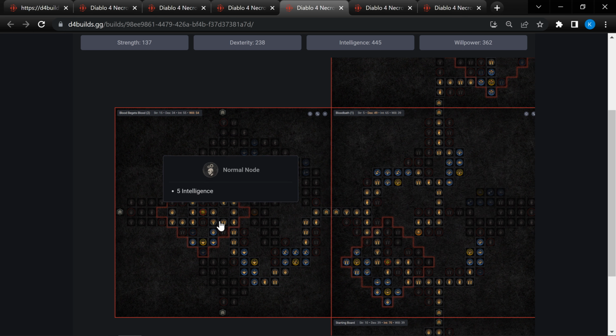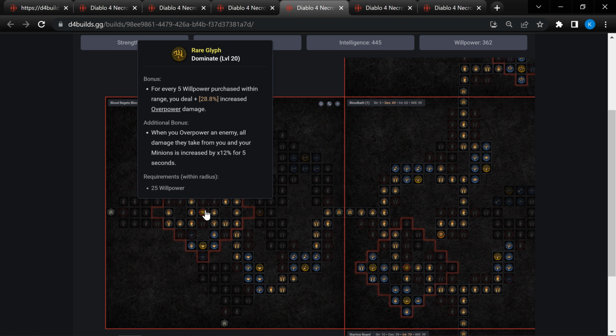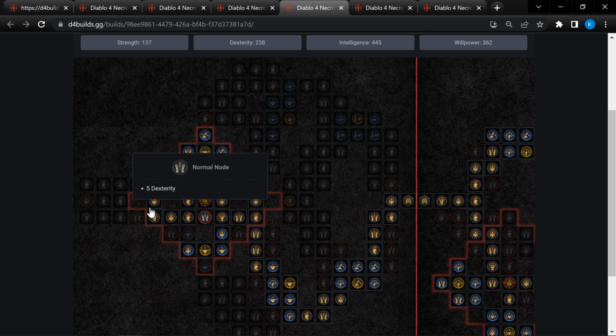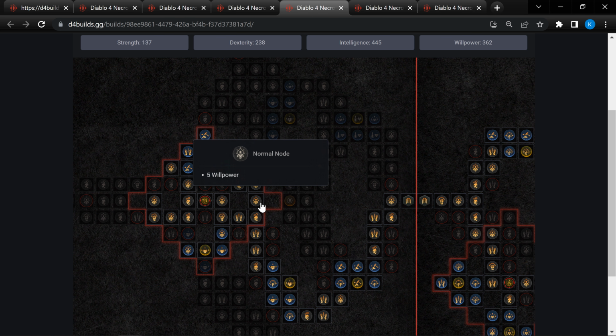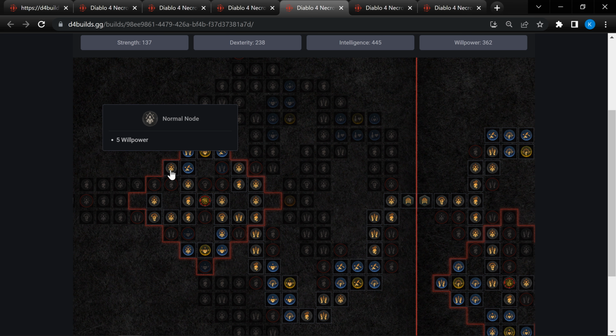So take, for example, we can get all the magic nodes here, and we are also getting every single willpower that we can get on the Blood Begets Blood board, which is actually also one of the best for willpower. And we are really getting all 8 of them. You see, we are committing and spending the nodes to get all 8 of them. So you see, we go here, and from here we go bottom, and from here we go here, and then go up as well. So we're really getting all the nodes that we can get with regards to the willpower.